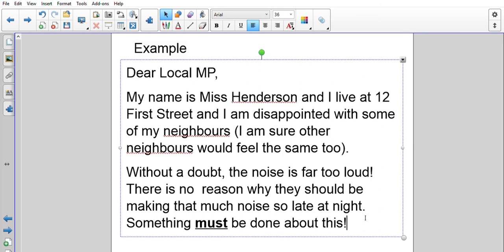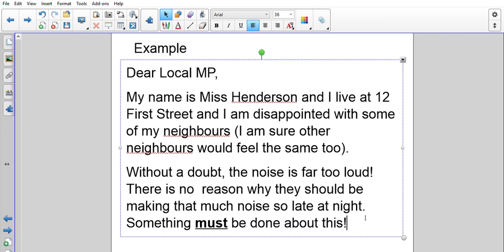So it could be about the electricity. You could say that you need the electricity. You might work from home, especially with what's going on right now. You might not be able to have the lights on. You might not be able to watch the TV. You might not be able to play your Xboxes and your PlayStations, which would be a nightmare for some of you guys. Your phone might die and you won't be able to charge it, so you won't be able to do your TikTok dances. Okay, so think about all those problems. I'm sure some of you could mention some of those things in your letter as well.